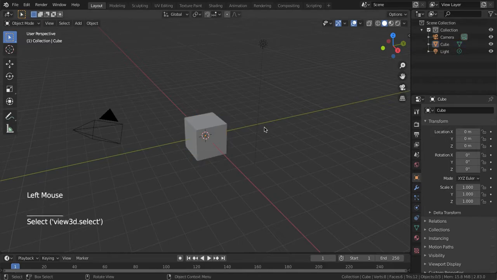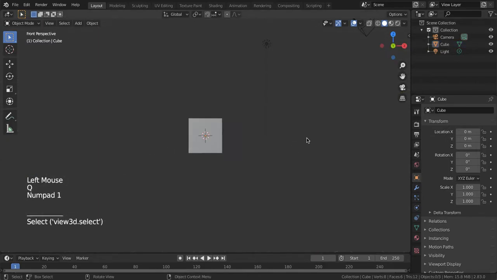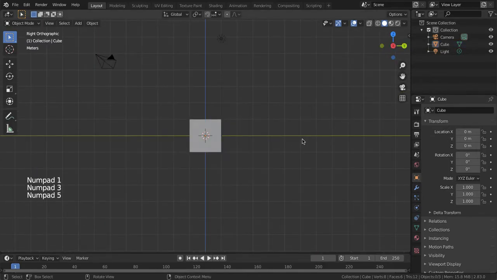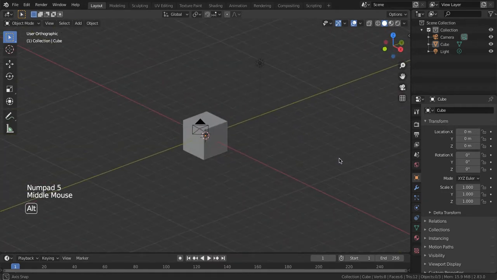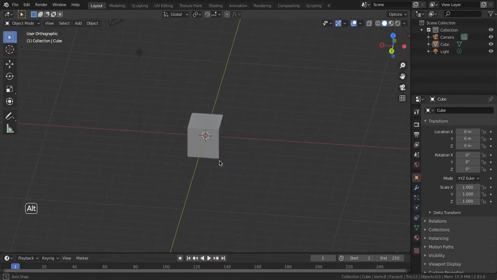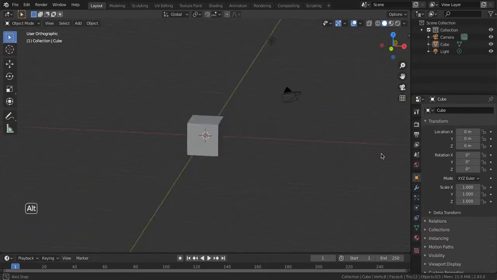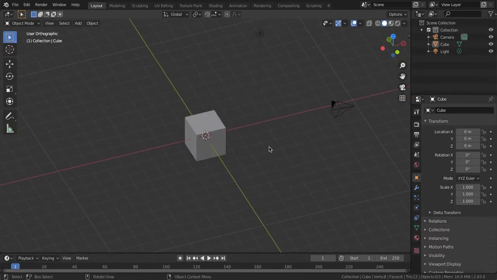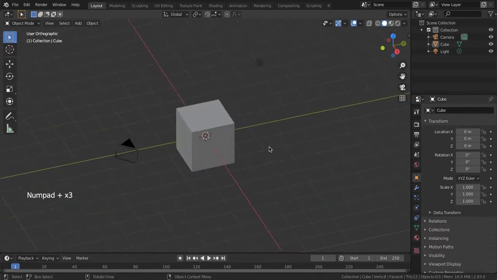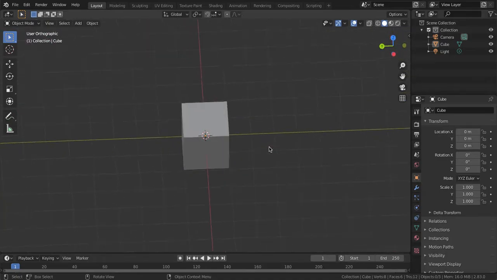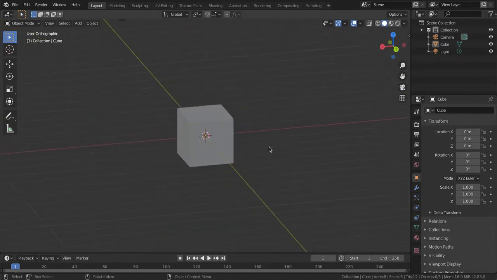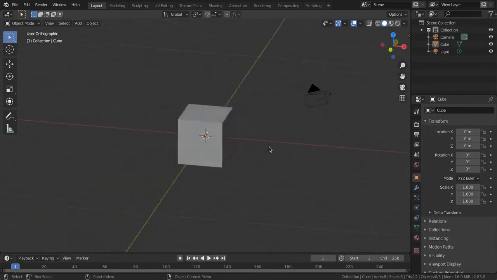Okay, so like we discussed before, we talked about navigating the Blender workspace in the previous episode. In this episode, we're going to also look at some other tools you can use when you're navigating the workspace, and we're also going to start working with 3D objects.